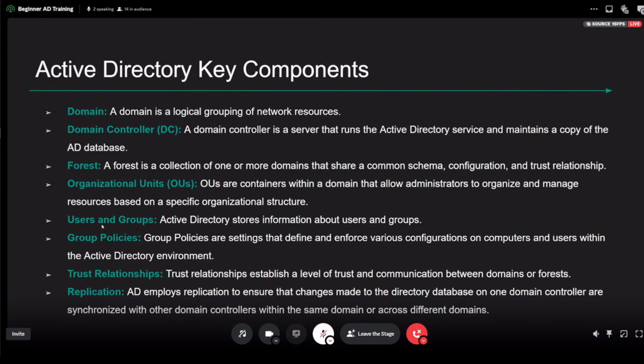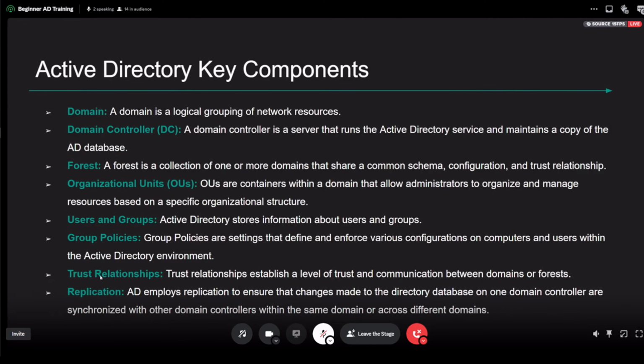Users and groups is pretty self-explanatory. The one thing with Active Directory, groups are a big thing, and we'll get more into that probably in the next course or so. But groups is big on there, especially with group policies in Active Directory. Group policies allow system administrators to control large groups without having to touch every single thing. They can set a policy and control a whole list of computers, people, everything.